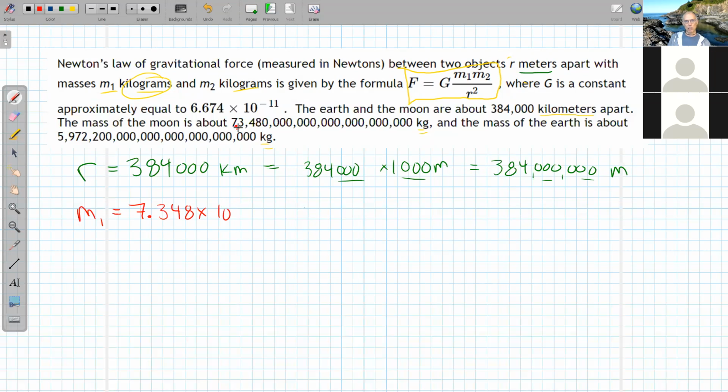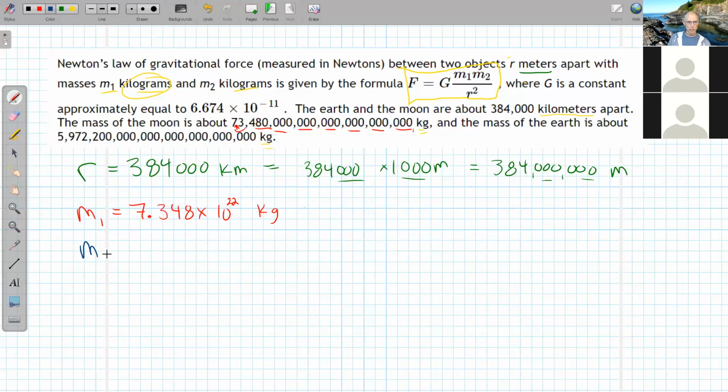and then I have to figure out how many places go from here to there. So 3, 6, 9, 12, 15, 18, 21, 22. I'm counting 22 places. Double check, that's 1, 2, 3, 4, 5, 6, 7 groups of 3, that's 21. One more place makes 22. So I could say the moon's mass is that many in scientific notation, kilograms. Or when I plug it into the formula, I could just use those numbers.